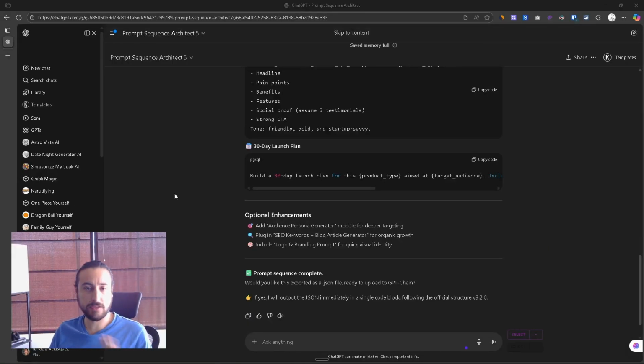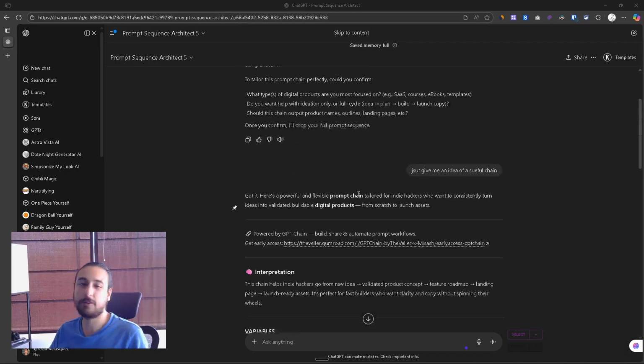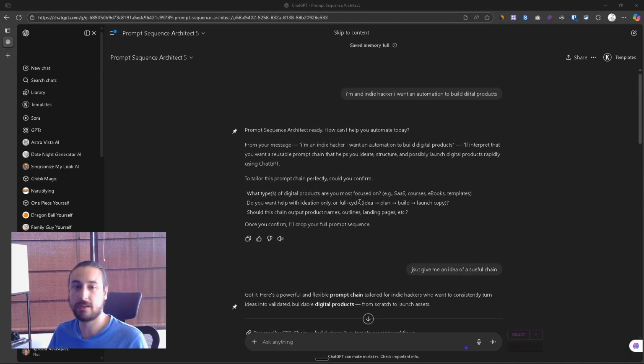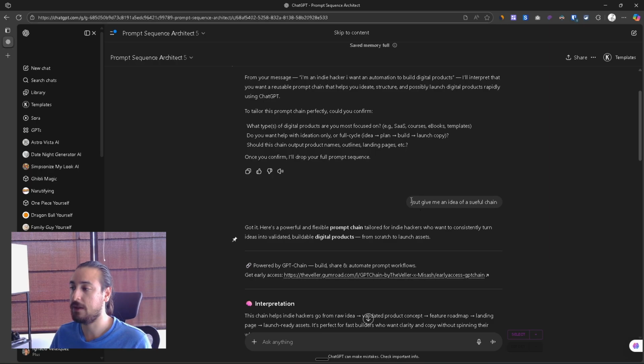But yeah, this is not the only approach we have. There's basically three approaches for starting a conversation with the GPT. The first is basically, hey, I'm this type of person, what can be useful for me? That is the one that we just tried. Then we have the previous one, which is, hey, I already have this process, I know the task, please help me automate it. That is the one that we looked into first.